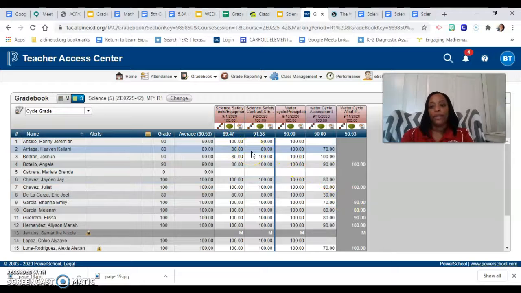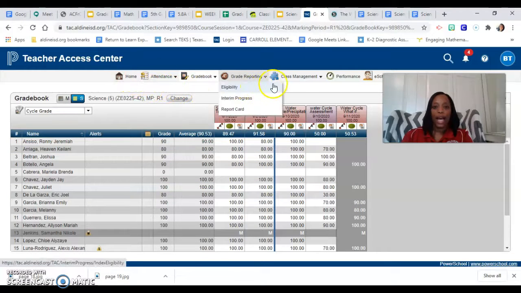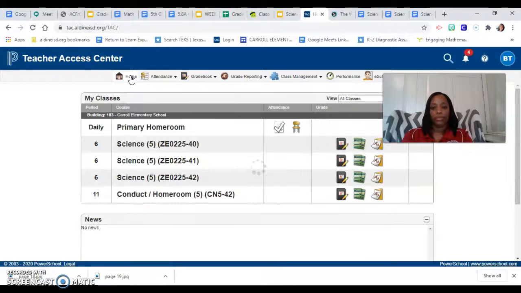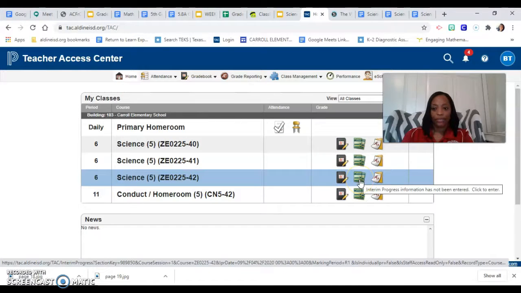Now in order to put the comments, you need to go to the top bars at the top, and you'll go home, and then you will go to the green icon here.